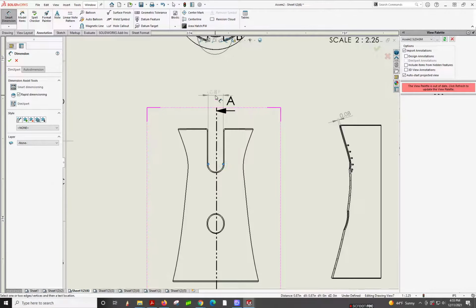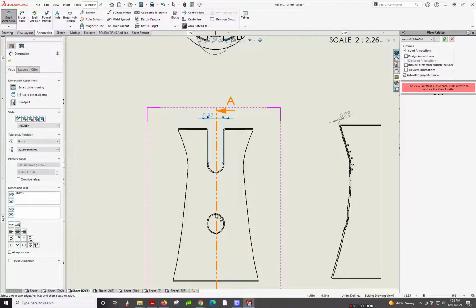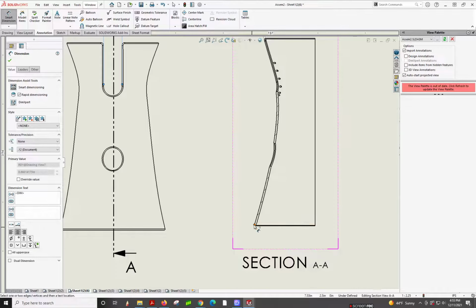So let's see, this, we're gonna clean this up after. And then key points.